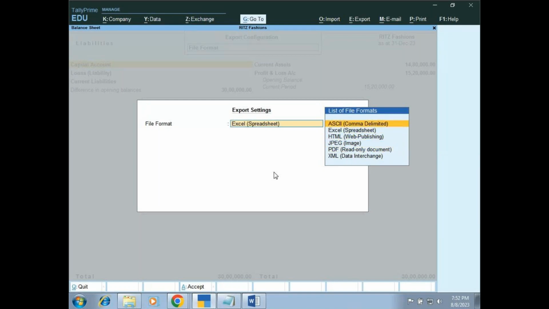Please make a note: list of file formats we can export. This is one of the test questions. List of file formats you can export.